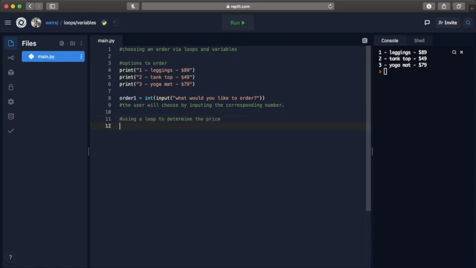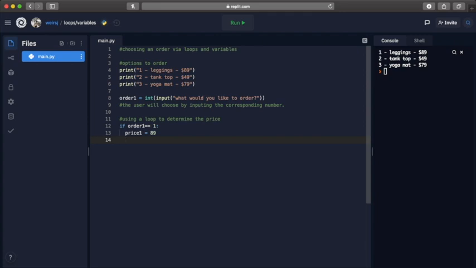So first, we start off with if order 1 equals 1, because 1 is from the user input, then the price 1 is 89.